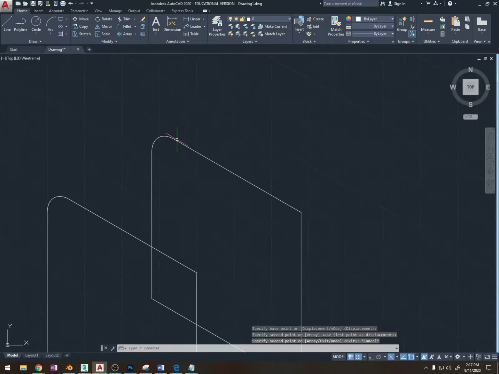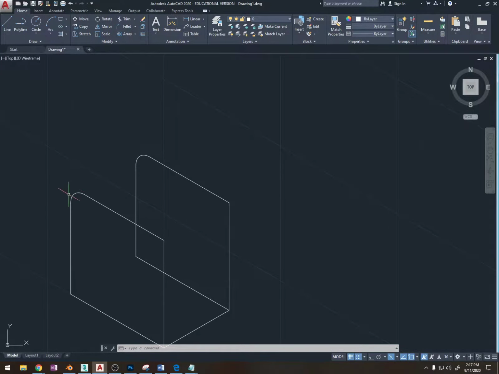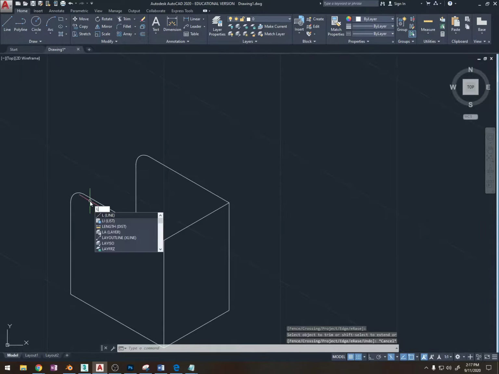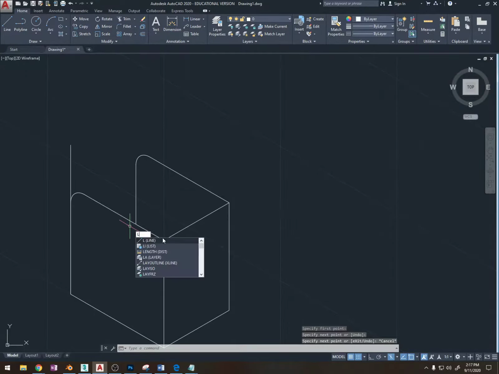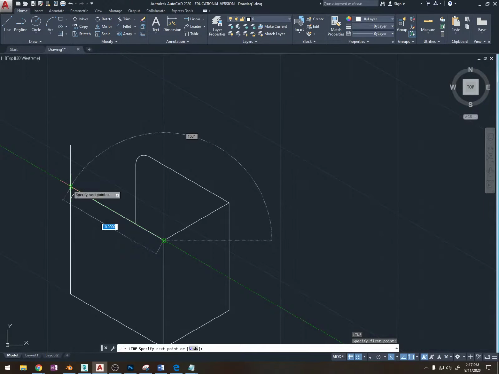And now we need a seamless transition from this into here to connect these edges. So from here on the back side I can connect the edges like this, and then I can go ahead and delete this line to get it out of the way, and I'm going to trim this line right here just to get it out of the way. And now what I need to do, I'm going to add a line back in. I'm going to do this the bad way. I should know what this is, but I'm just going to draw these lines intersecting here.